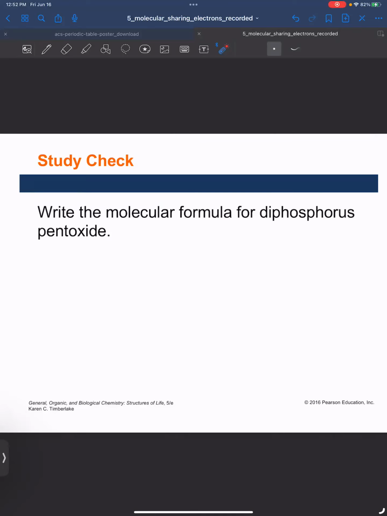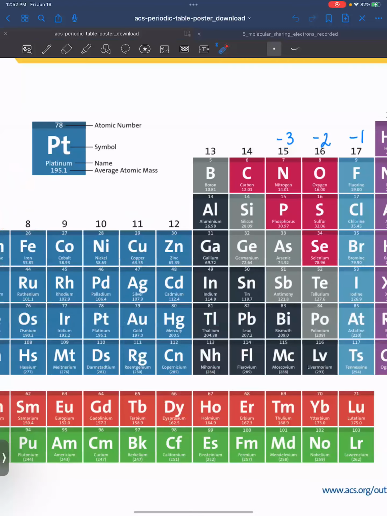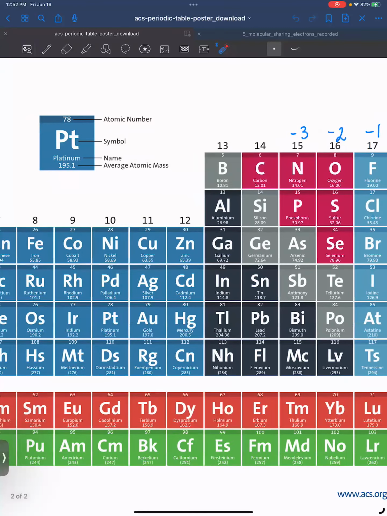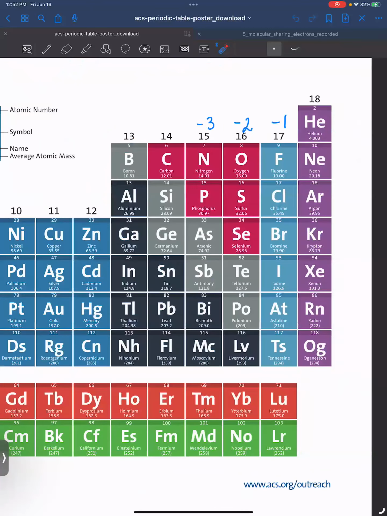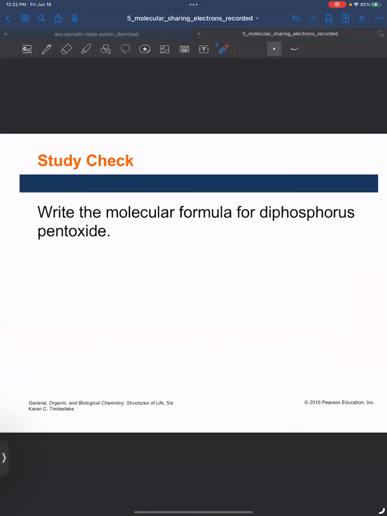All right, this is diphosphorus pentaoxide. So phosphorus is P, so we want to use that one. I always want to show this to students: sometimes it can be confused for potassium. Both start with P, but potassium is K, phosphorus is P. So we have P, and you write that in the order. So phosphorus, and then oxide is O.